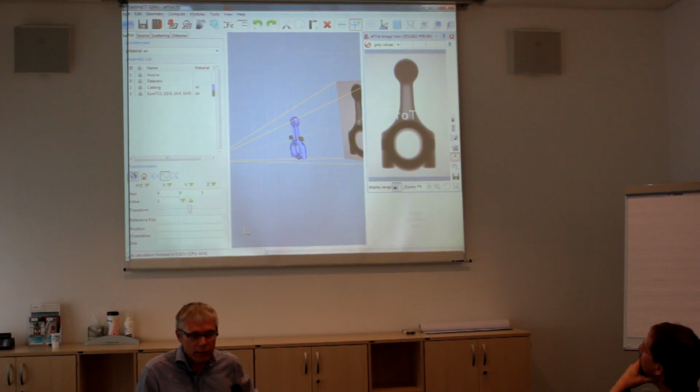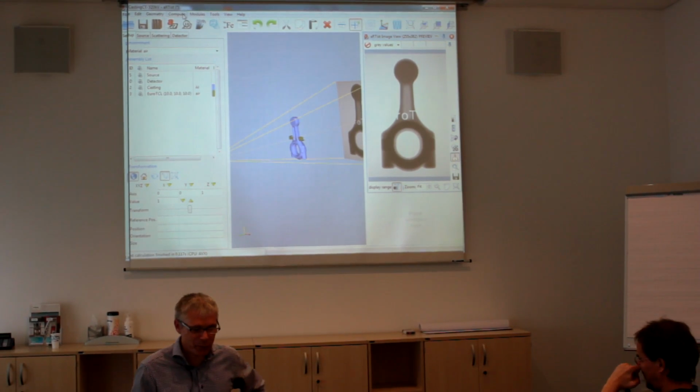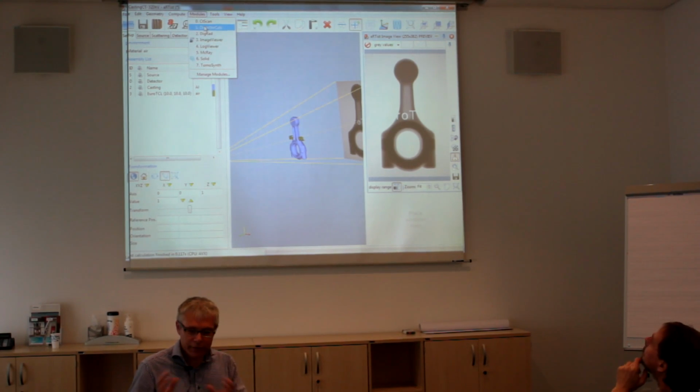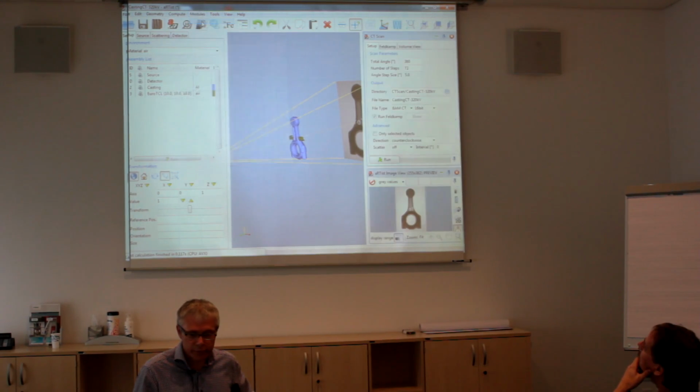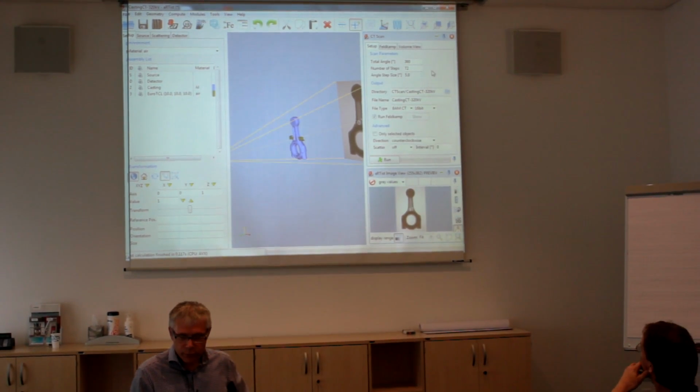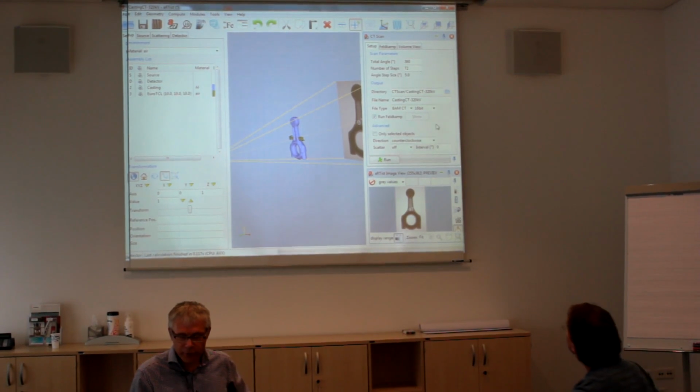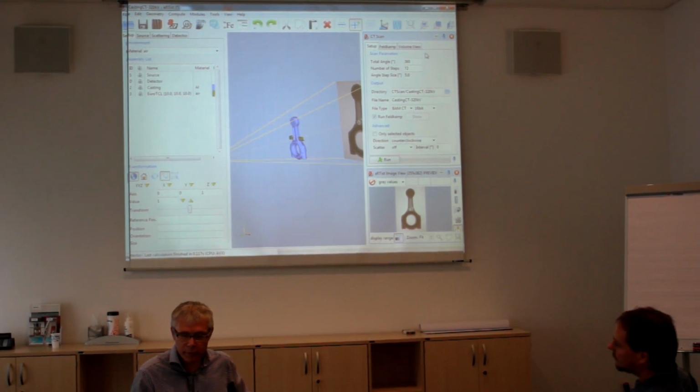And how do we do a virtual computer tomography from it? We have several modules. Modules are extensions of the program which have their own GUI. Let's use CT scan. You have already seen the dropping area where different modules can be dropped.